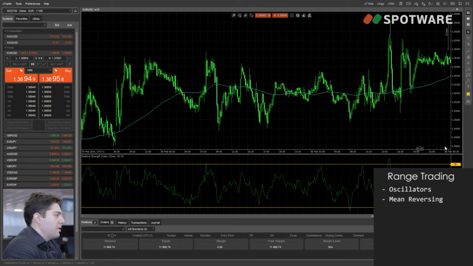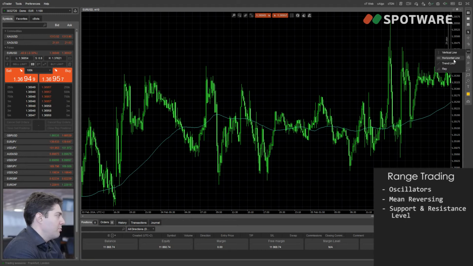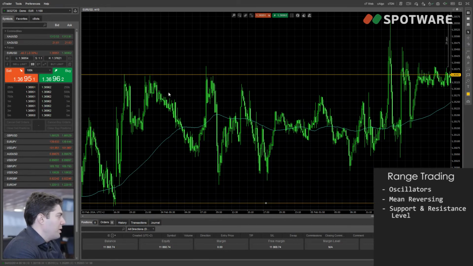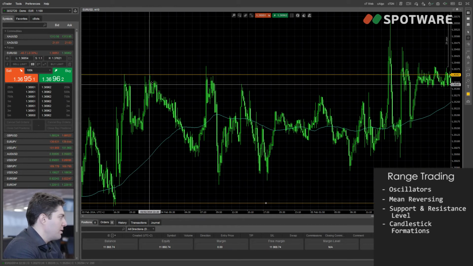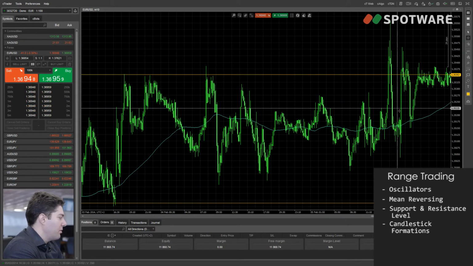Another way of doing the same thing is without using an indicator. We can use support and resistance levels. So we can have the first support level here from the first swing, first resistance level here. We can be getting all these short signals. Same thing, we can be using candlestick formations. So we can be using hammers, for example. We see here big wicks on this candlestick. It's a hammer. We can confirm it and go short. See here we see a big hammer, another reversal.